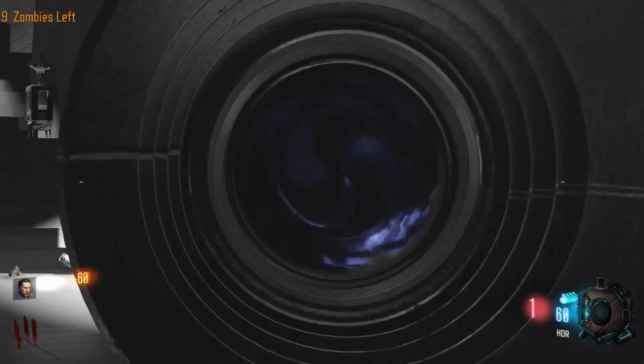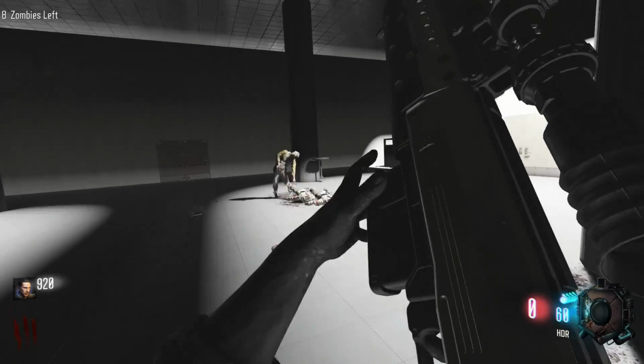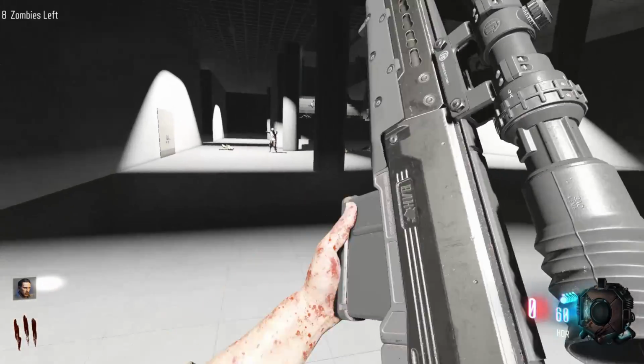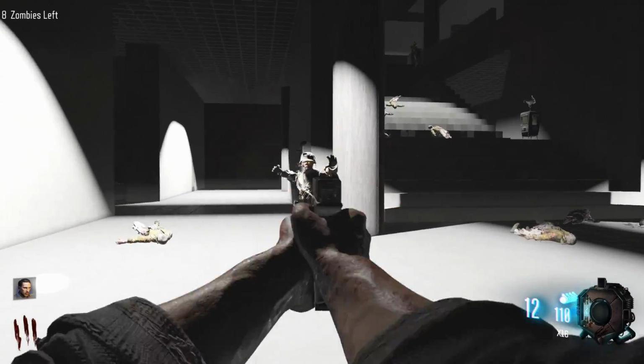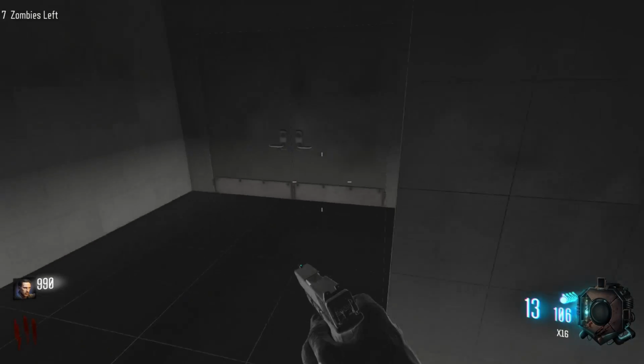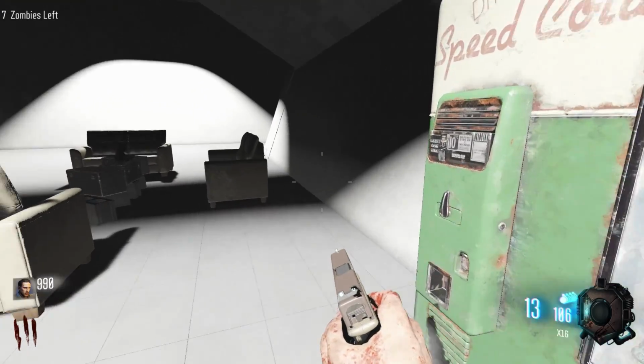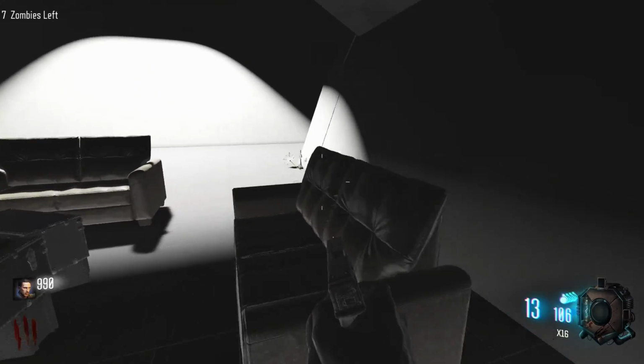Oh, there's a jetpack part right there, okay. What else is there? We gotta at least build the shield, right? We gotta build the shield and Pack-a-Punch a weapon, I think. Once we build the shield and Pack-a-Punch a weapon, I think we'll be in a good place. What's in here? Nothing. Okay. Okay. Oh, what's that?